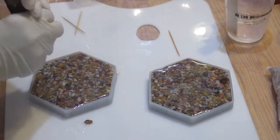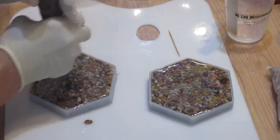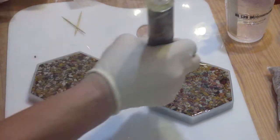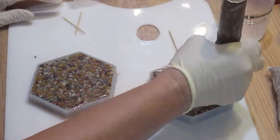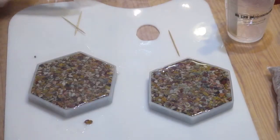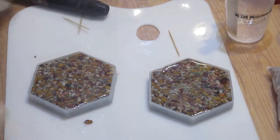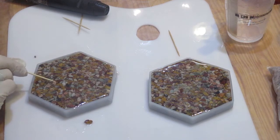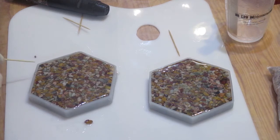know from watching other people's videos, it is very hard to see the bubbles popping in the video. Just know that you're going to have bubbles and you are definitely going to want to pop them. Alright, now what I want to do here is I have a few stones I can see that are peeking the way out, or will be, and I want to make sure that they get around.